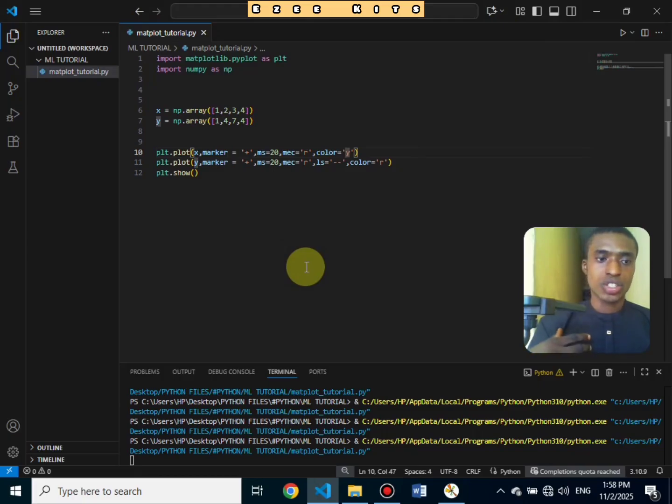Let's say you are interested in other types of color, all those stylish colors, other hex codes, other types of colors which you can get. Let's set one. Instead of color, it's going to be C, which signifies color. Let's make use of this, which is going to be a hex code, 4CAF50.